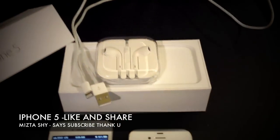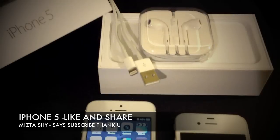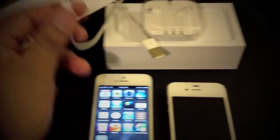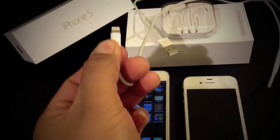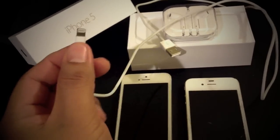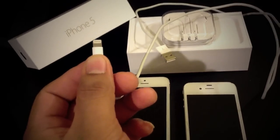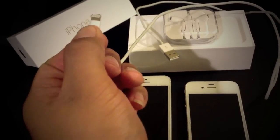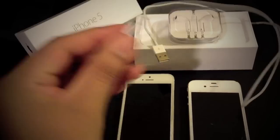Of course you got your headphones, completely redesigned, and your USB charging cable as well — it has been redesigned as well. Now as far as the charging cable goes, you can plug it in any way. You can plug it in this way or that way. It doesn't matter, it goes in both ways now. With the old charging cable it could only be plugged in one way, so if you had your kid or somebody that didn't know how to charge an iPhone, they would try and force it in. But that is no longer a problem with this brand new USB charging cable.